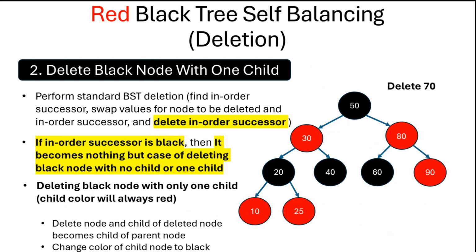So what we basically do, we deleted the node, and the child of that black node, which will always be red, we mark it as black so that it balances the whole tree's black height, right? So this is also the case. Basically, whenever we delete the black node with one child, that child will always be red. So now that red child will replace that black node, and we mark that red child black so that it balances out the height. So this is also easy.